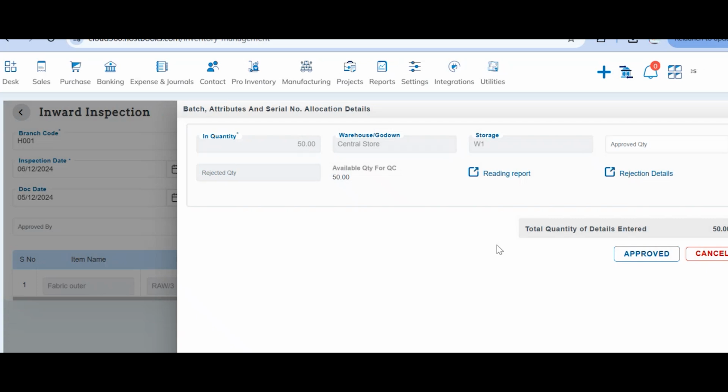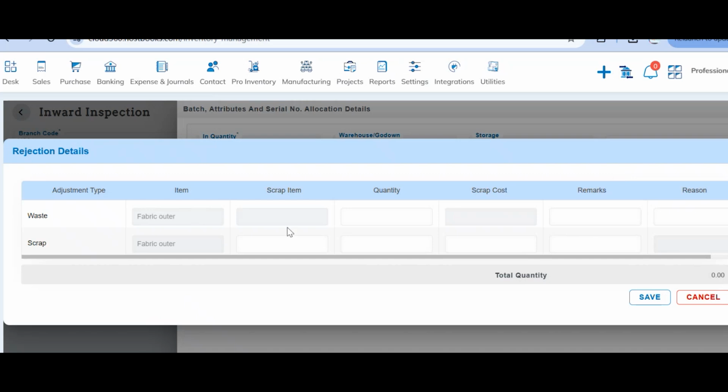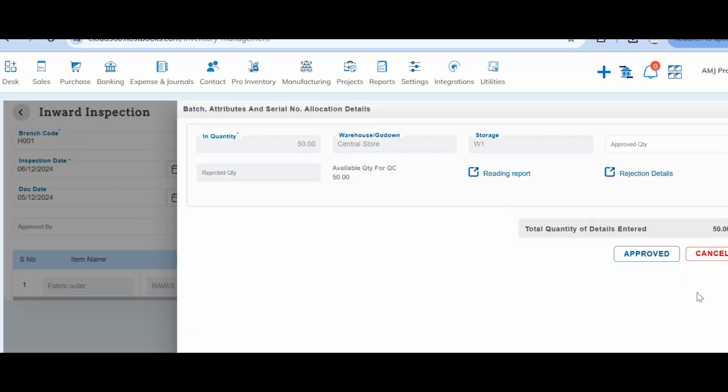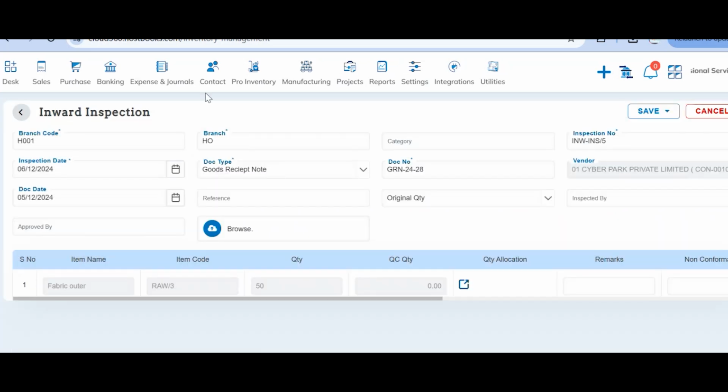You can download this quality report anytime, and if there are some items which are getting rejected, you can define them as wastage or scrap, how much quantity is wasted, scrapped, etc. So in the quality entry, certain item quantity will be approved or it can be rejected. Approved quantity will go to the master warehouse of that item. Rejected quantity will go to the scrap or rejected warehouses. And from the rejected warehouses, if you want to return those items, you can create a debit note. And from that warehouse, those items will be returned to the vendor. So this is the process for receiving the items.